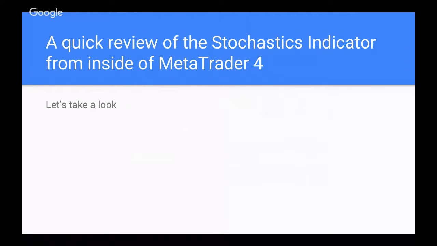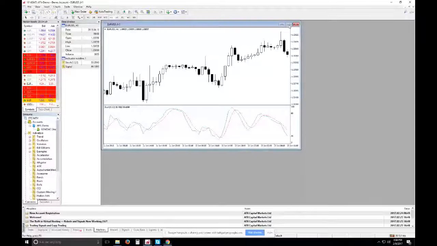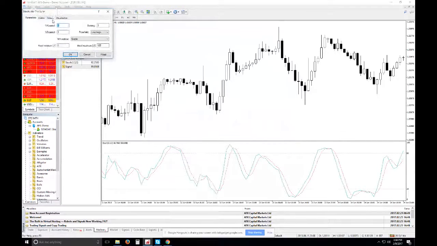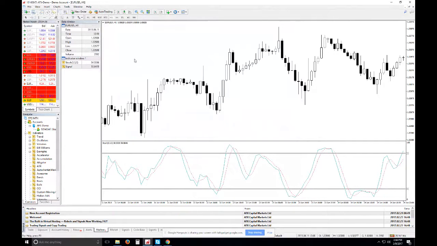So I want to take a look at the stochastics indicator in MetaTrader real quickly, just to bring you back up to speed about what it is and how it works. So I am going to switch my screen here. Okay, and here on the chart, you can see I have the stochastics indicator applied. And let me see if I can thicken these lines because I'm worried about those of you watching this as a Google Hangout that it might not be so clear. So let's make these super fat. That was the wrong one.